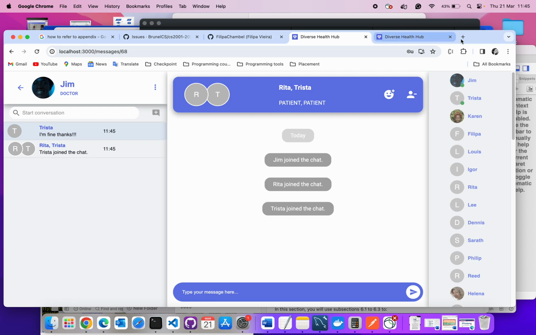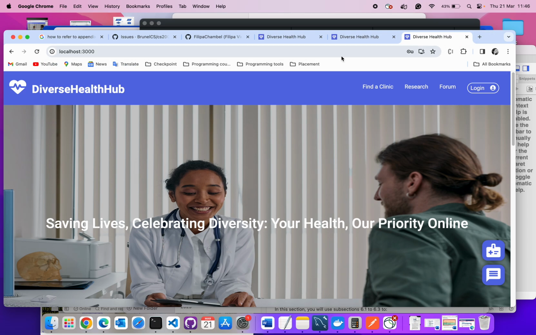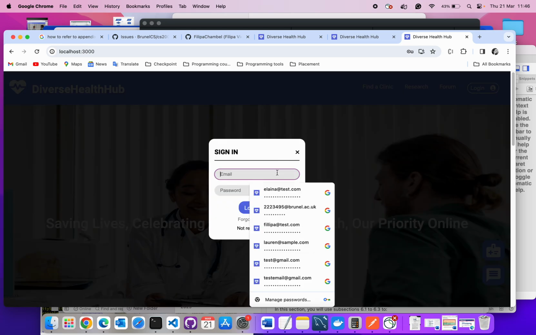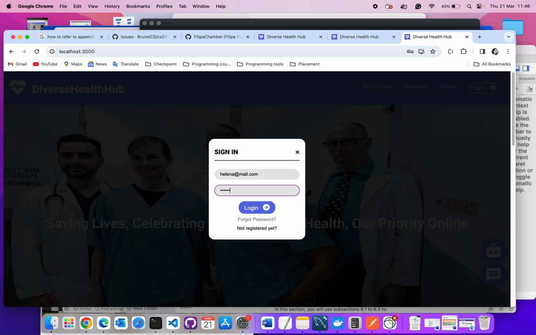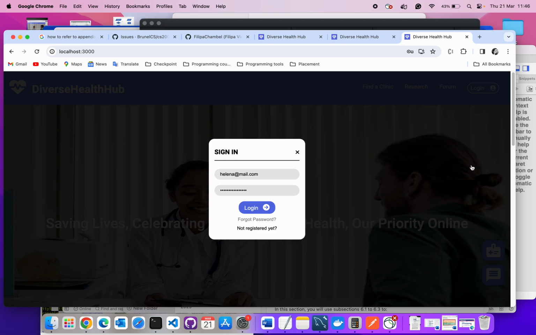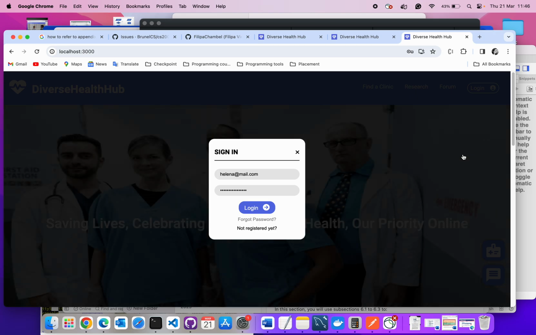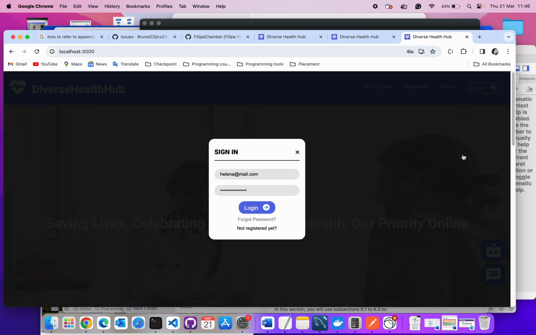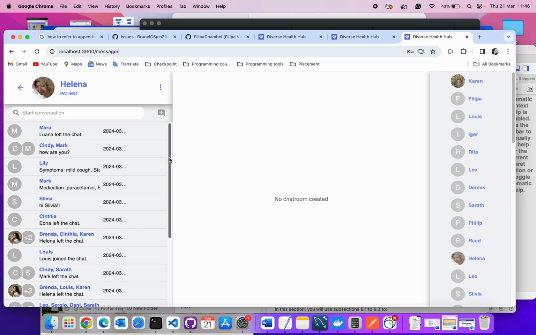And now I'm gonna log in as a user which has more conversations, so you can see how it looks like as well. And it's loading up as this user has a lot of conversations.